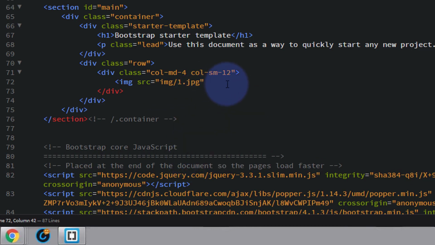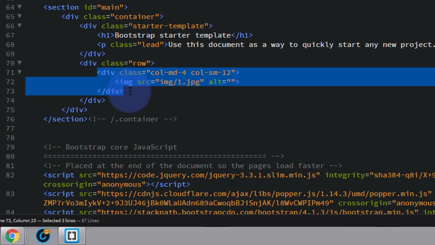Now, all images should have an alt tag, and an alt tag is a descriptive version of the image. Say if it's a girl with brown hair, brown-haired girl. Or a lot of people use it for SEO purposes and put in stuff about their site, keywords or key phrases for their site. I'm just going to leave that blank for the moment because it's pretty irrelevant for us. Alright, so we now got a row that's got 1 column, which is a third of it. So we should have 1 image there. Let's just copy this over another 2 times.